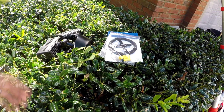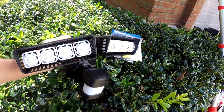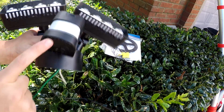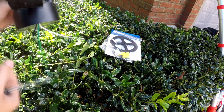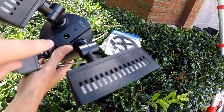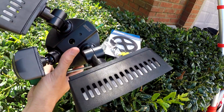Now when we take a look at what comes with the Sansi LED, of course we have the unit itself, which has these bright LED lights and our motion sensing unit, and then this is all enclosed. You don't have to do anything but attach these wires. And then if you look, let me move these out of the way, right down the center. This is where a long screw will go to hold this in.